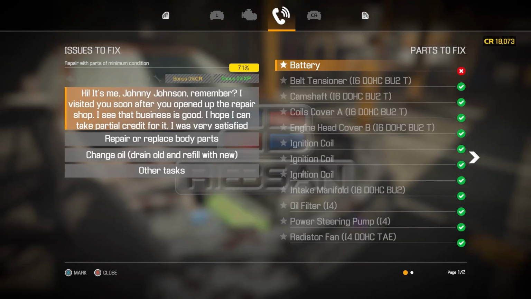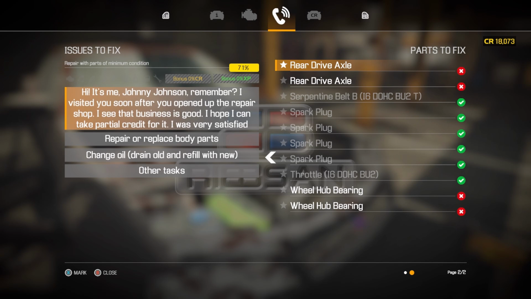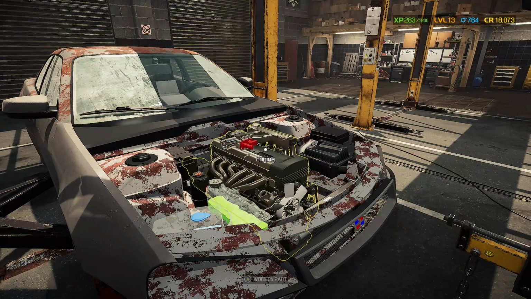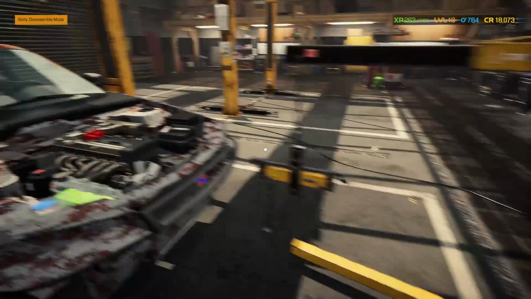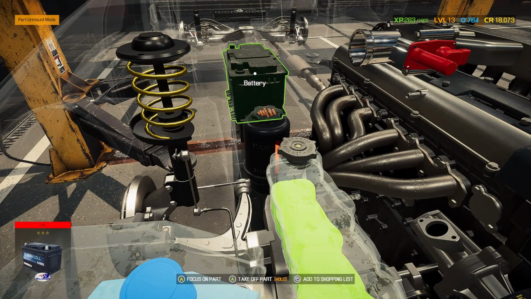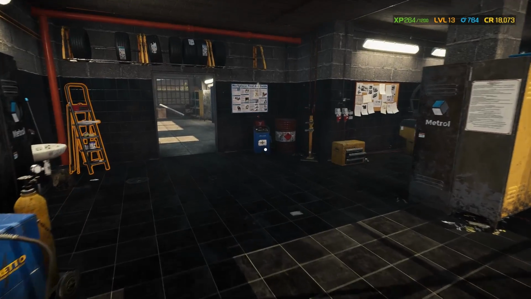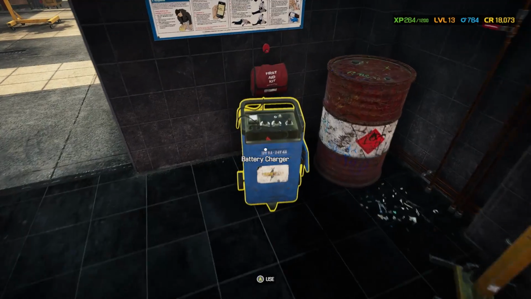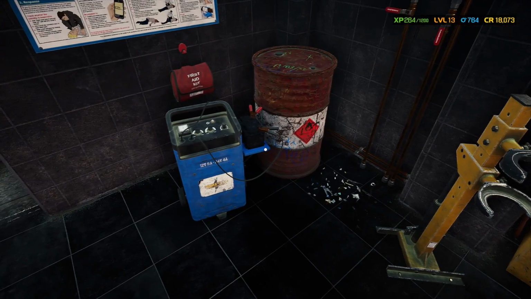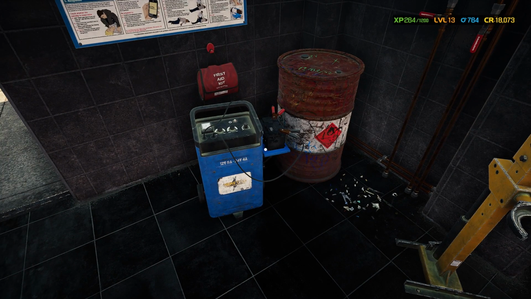And now we can check, and we got all the green check marks here except for the rear drive axles, wheel hub bearings, and the battery. And that's all stuff that we can get into right now. Let's go ahead and move this out of the way. All right, let's get this battery out of here. Hey, you know, we did buy a battery charger. It's sitting right over here. Let's go ahead and put the battery on. It's 1%. Wonder how long it's going to take to charge. I don't know. We'll come back and check on it later.